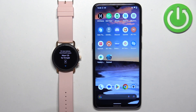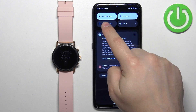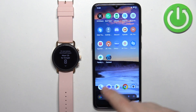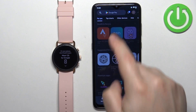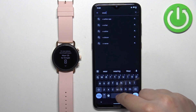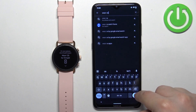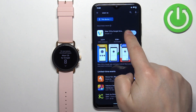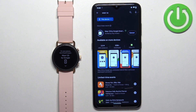After you select the language, tap on the check mark. You will then see a message indicating that you need to download and install the Wear OS application on your phone. Make sure you have internet connection and Bluetooth enabled on the phone you want to pair your watch with. Then open the Play Store, tap on search, type in 'Wear OS', and tap search. You should see the Wear OS by Google app — tap the install button to download and install it.